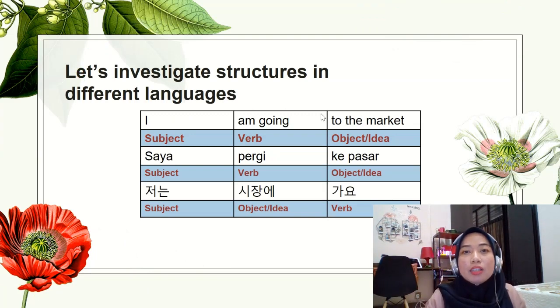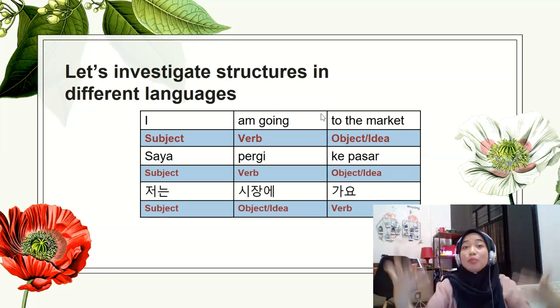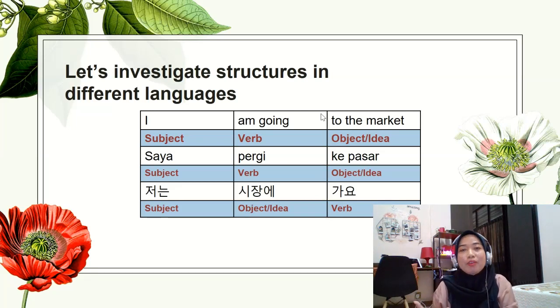So I want to talk to you guys about different languages, because obviously you perhaps have a different first language than I do. English is definitely not my first language. English is my second language. My first language is definitely Malay, and it's my mother tongue. I learned a couple more languages throughout my life. So I really wanted to share a few things on how language operates, because I feel like this is very, very interesting.